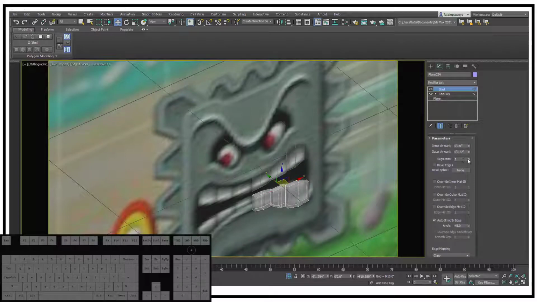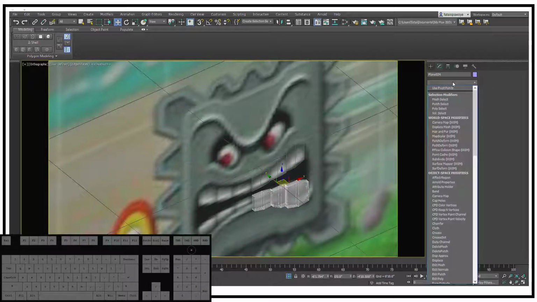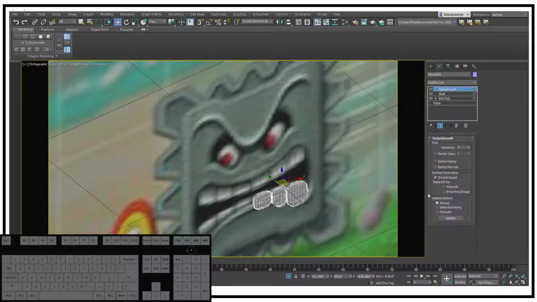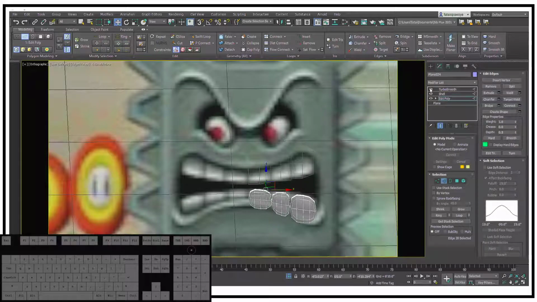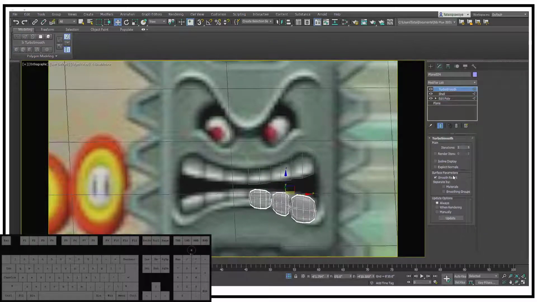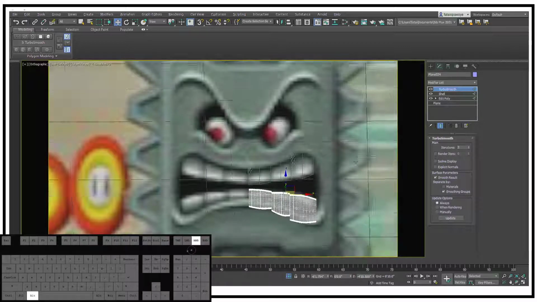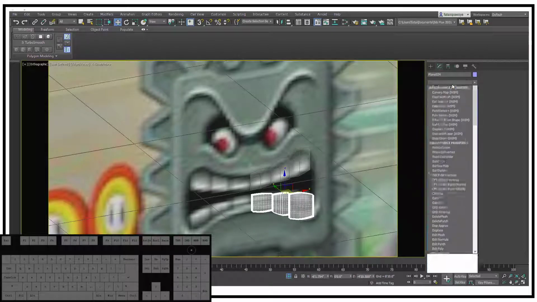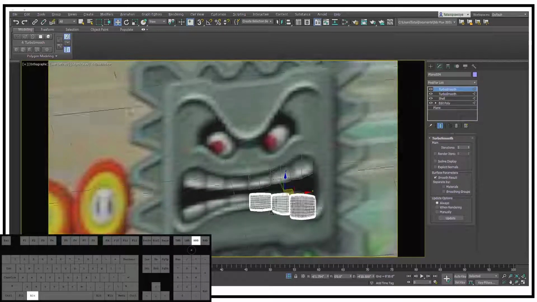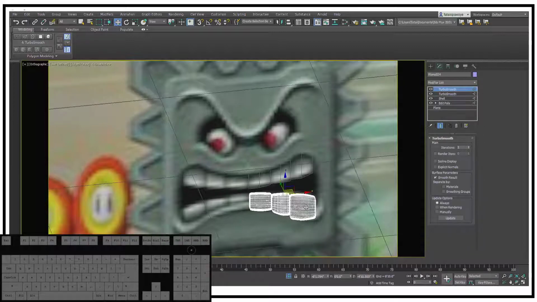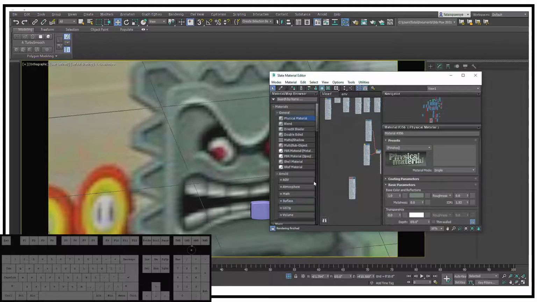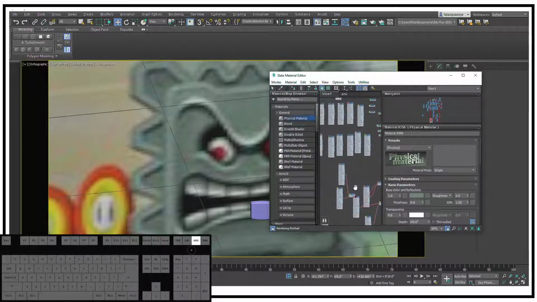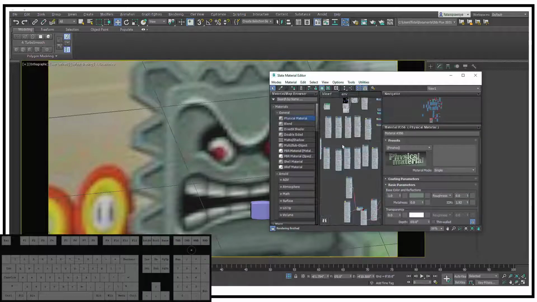Actually, let's throw 2, 3 side segments and let's turbo smooth until we get shell. Let's do smoothing groups. Let's do 2 of those, and then let's do one more turbo smooth. Alt X. Let's do M. We'll find some white for the teeth.